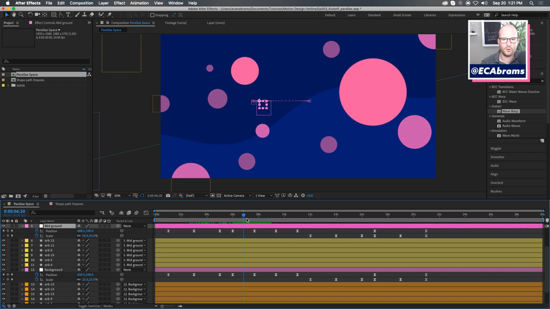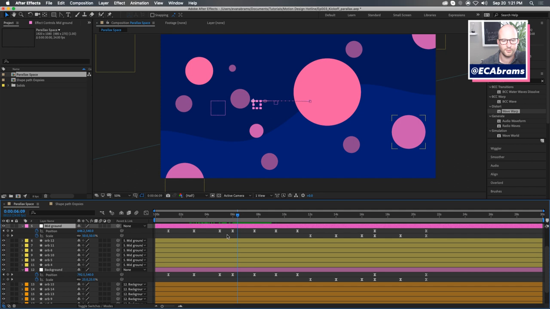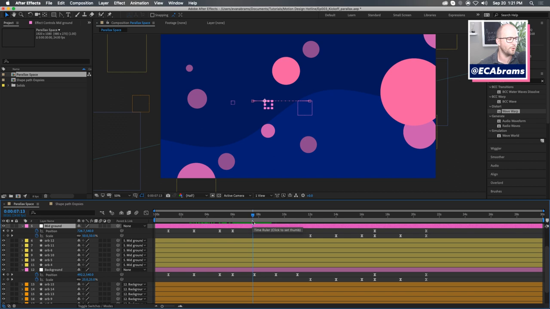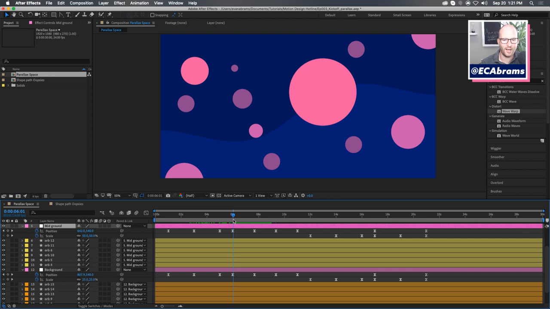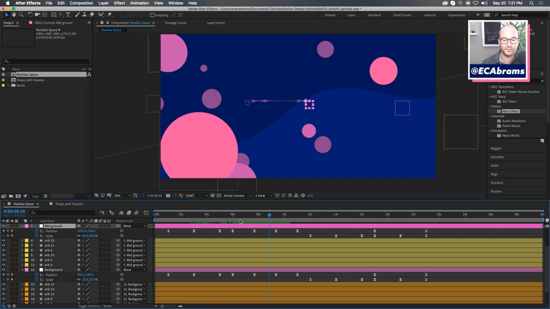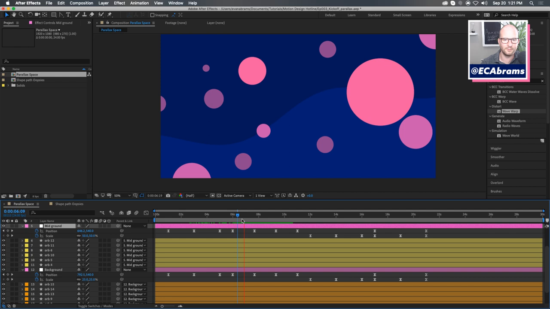And it creates this illusion that we're kind of orbiting around a point in between those back two nulls. So this is very helpful when you are going from one MoGraph scene to another, or when you are just transitioning from elements. You can do these kinds of cut on motion, cut on action moves, where during the highest acceleration, you're switching to something. And if foreground and background elements are moving at the same speed as you go in and out, that can create a very compelling edit. So that's just something to think about.